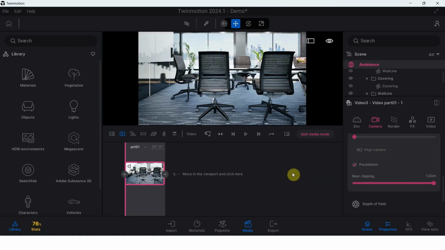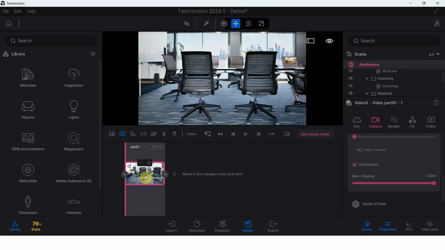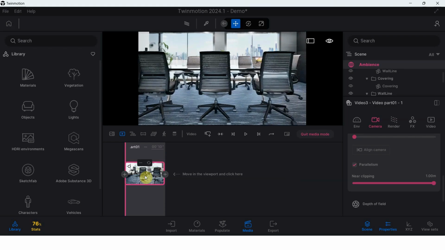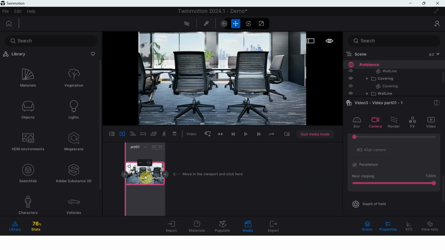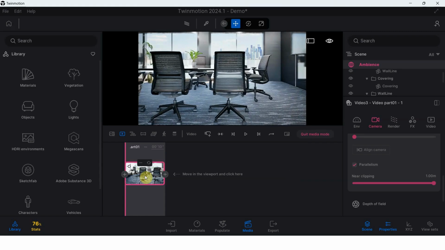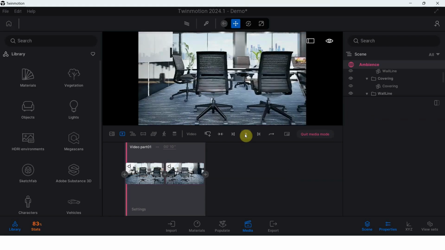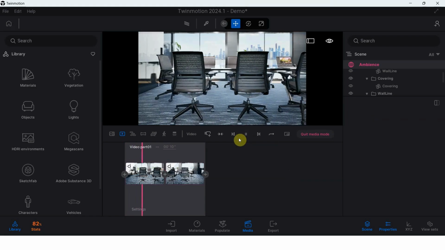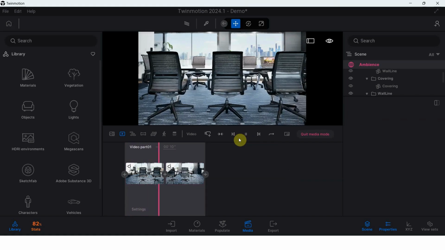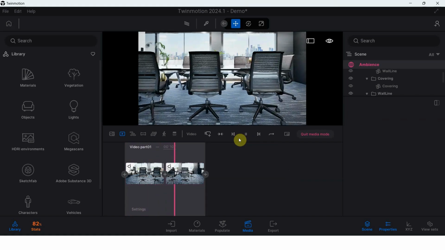To achieve the sideways walking motion without changing the elevation, follow these steps. So click the right arrow key until you reach the desired end view. Avoid moving your mouse to maintain the same elevation. Then click the plus button to add that view and try to play the video. So you can see a sideways walking motion without changing the elevation.